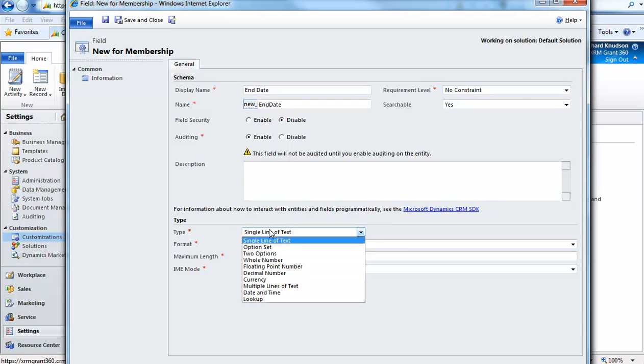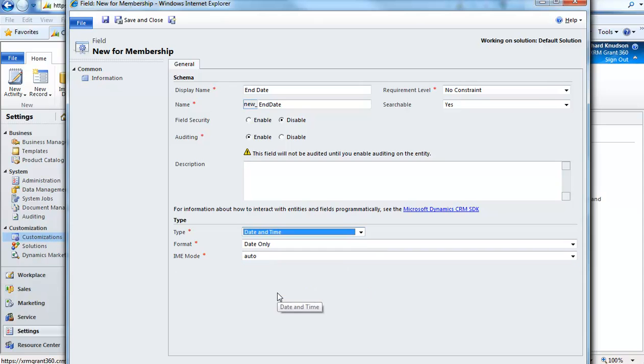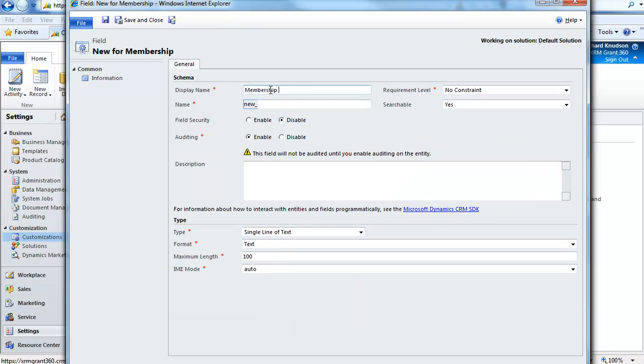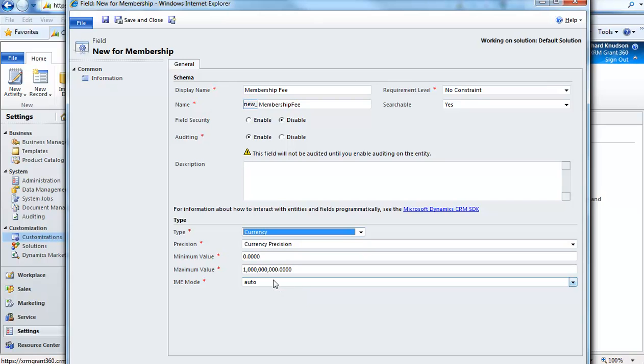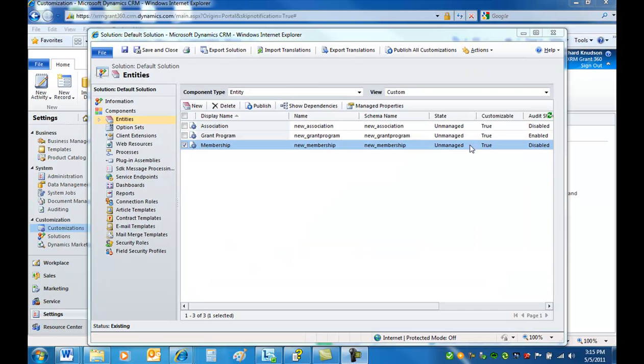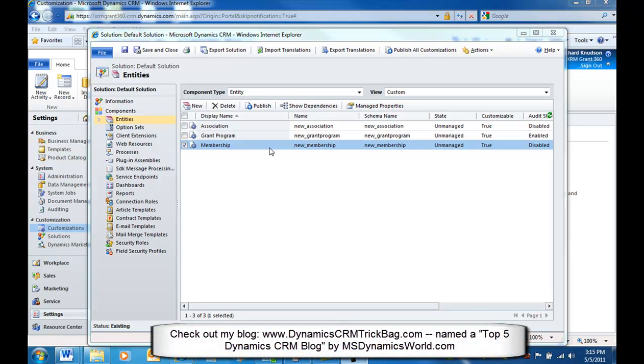So I want to keep track of the duration of a member's membership in this association. I'll do one more. Call this one membership fee. Give it a data type of currency. Then I'll do a save and close, and that's really all I need in terms of custom fields in the membership entity for now.